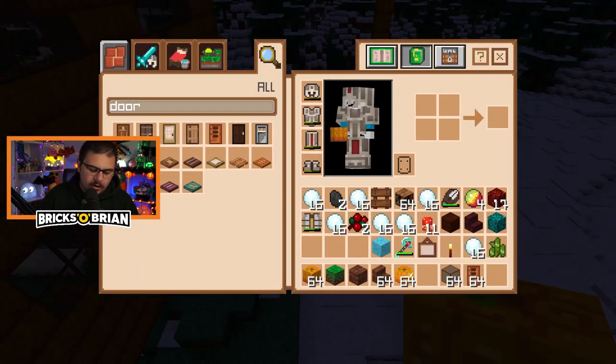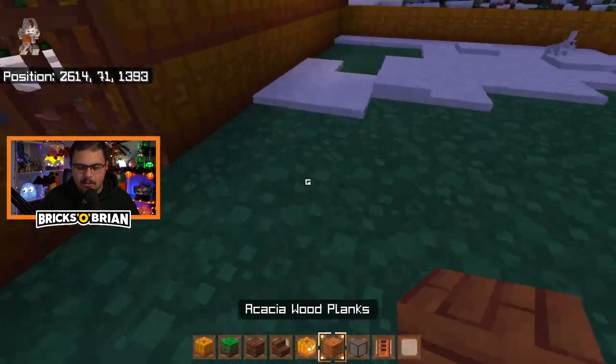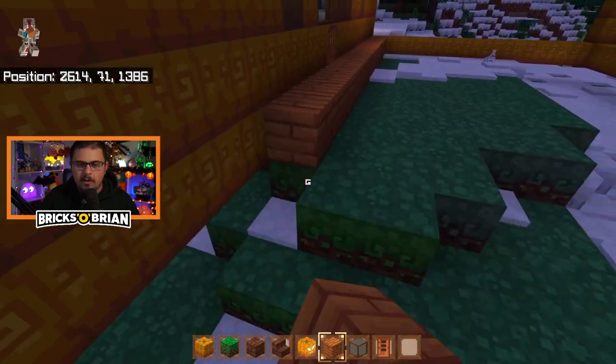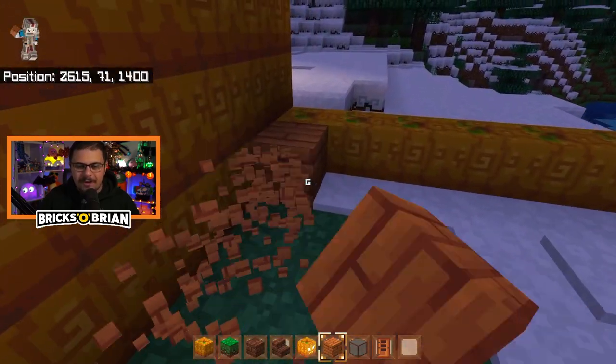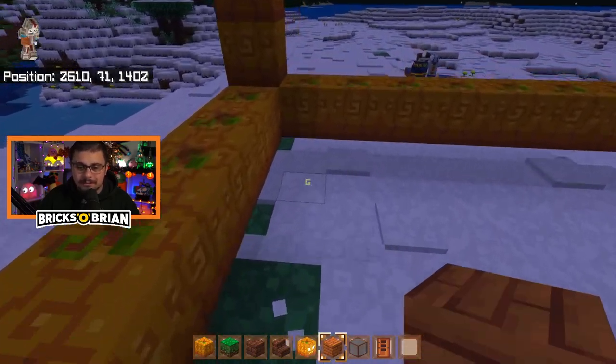I think for the floor here, real quick, I'm going to use acacia wood because that is technically orange. And I think that could work nicely. Yeah, that's totally going to work. So let me fill all the... Wait, I'm not going to do that. Let me fill all of this in and show you how it looks in just a second.